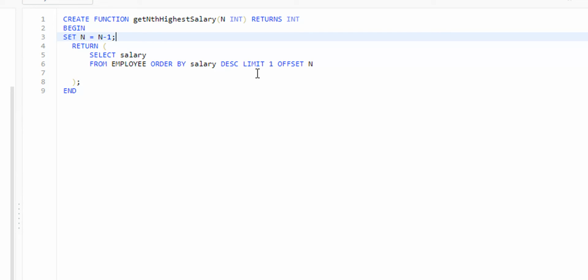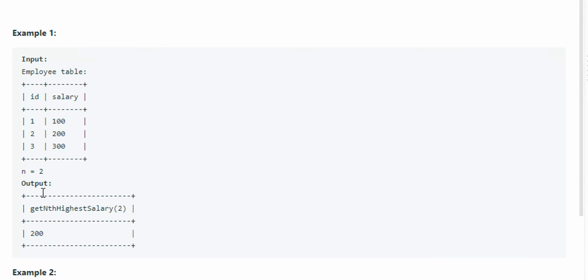And this should work so far, but there's one edge exception that we should be looking for, and that's duplicate values. Say that n was equal to 2, and we wanted the second highest salary, and 100 appeared twice.